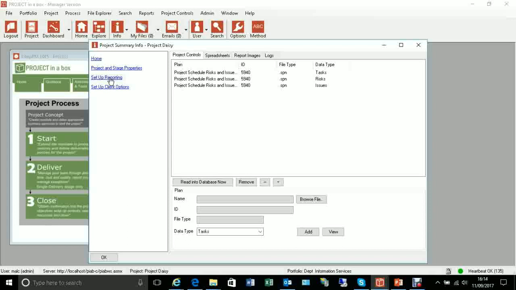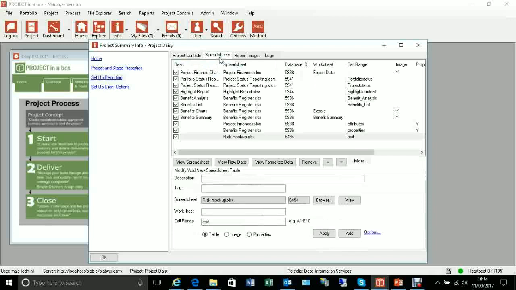Most things are being done automatically for you, so the project or the system knows to get data for this project on tasks from this particular file, for risks and for issues from this file. Actually, in this case, it's all Planner. It's all the same file because Planner can support tasks, risks and issues. If you're using Microsoft Project for your plan source, you'd probably use a different file for your risks and issues. And in fact, all three can be different if you want them to be. But because this is in this list here, as soon as somebody makes a change to the plan, checks it out, checks it in, that data will feed straight through into the reporting. And we're going to have a look at that in just a second.